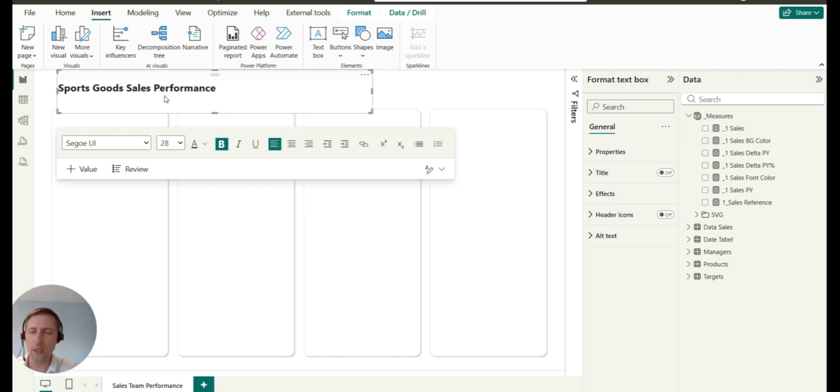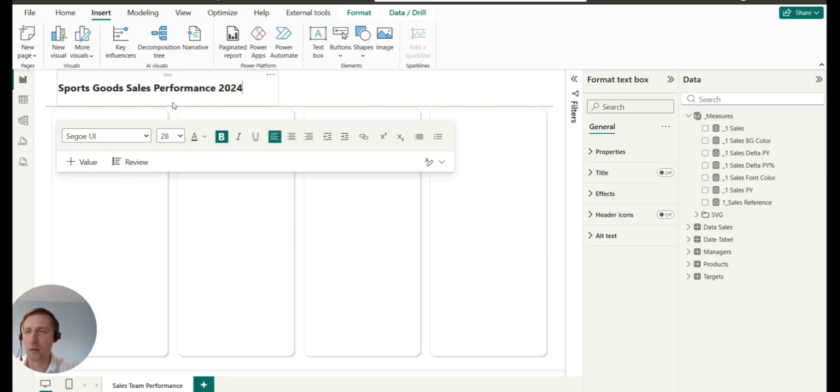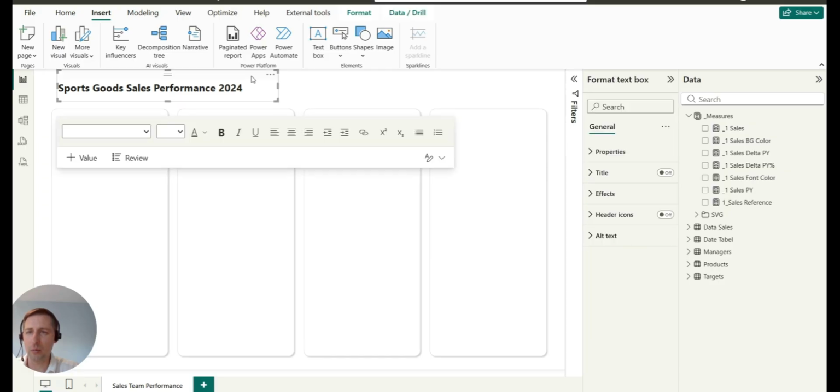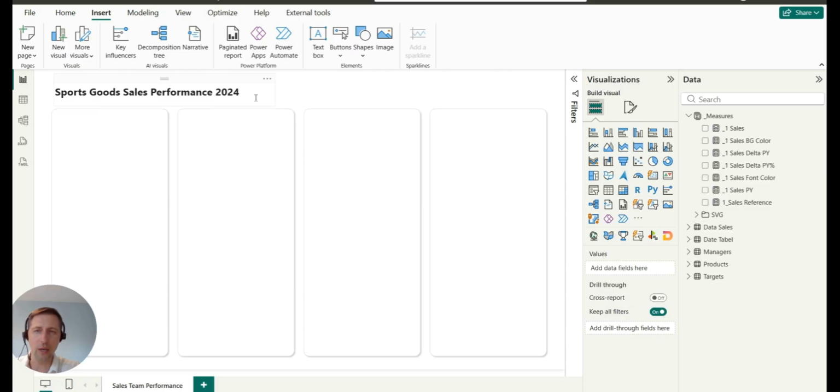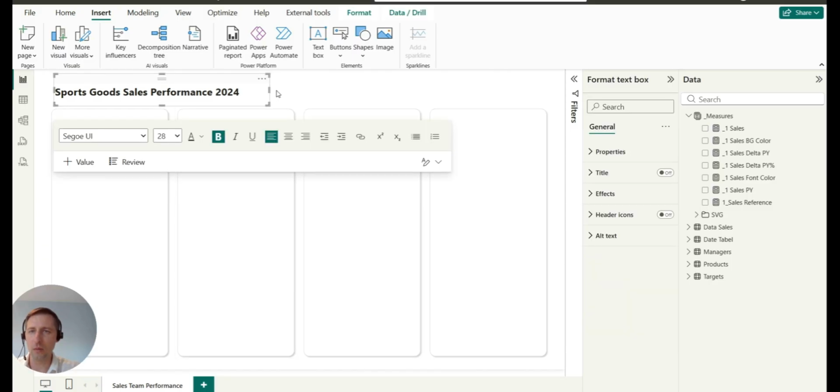So let's call it Sports Goods Sales Performance 2024. This is the latest year of our data. So let's put it here for now, and we will find a more appropriate place for this title. Let it be here.